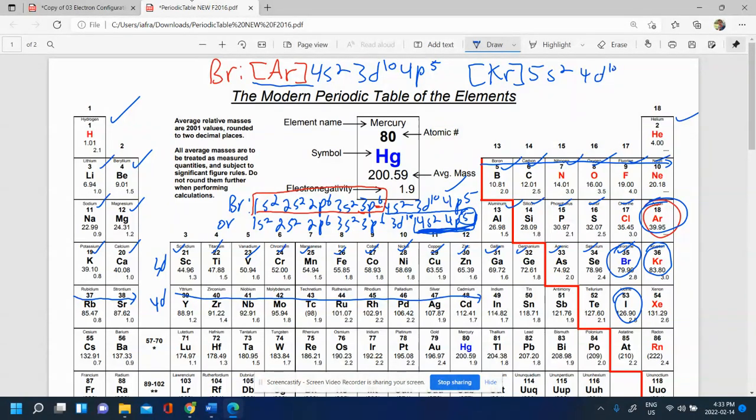And then we have, since that was 5s, this is 5p. So 5p1, 2, 3, 4, 5. 5p5. And that would be the shorthand notation or the noble gas notation for iodine. So I didn't have to write all the way up to krypton. I saved a lot of space by just putting krypton there. And then I put in the remaining electrons that need to be put in, the rest of the noble gas configuration.